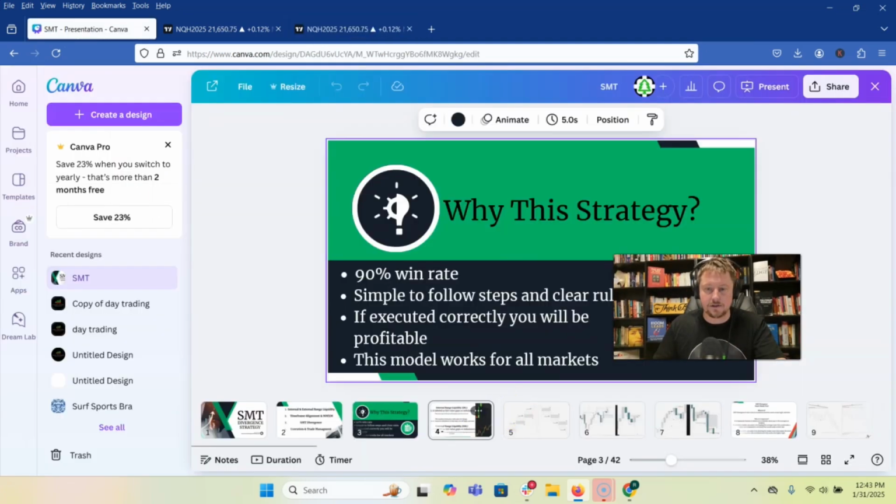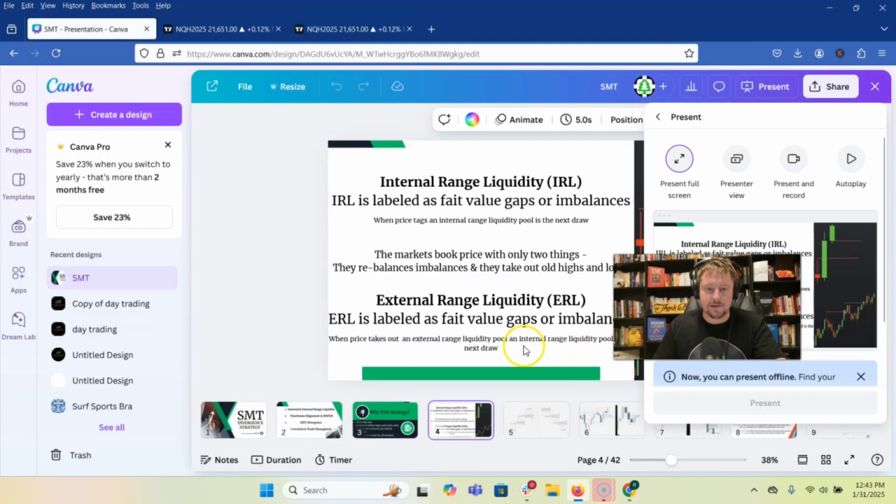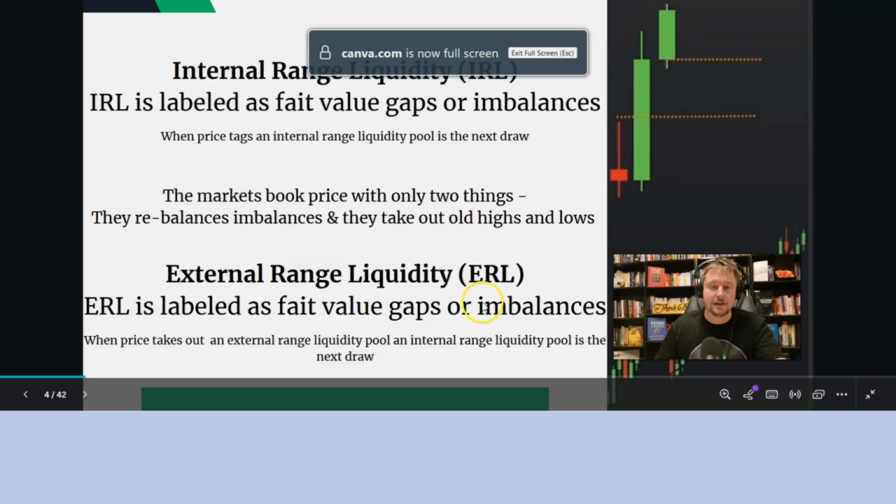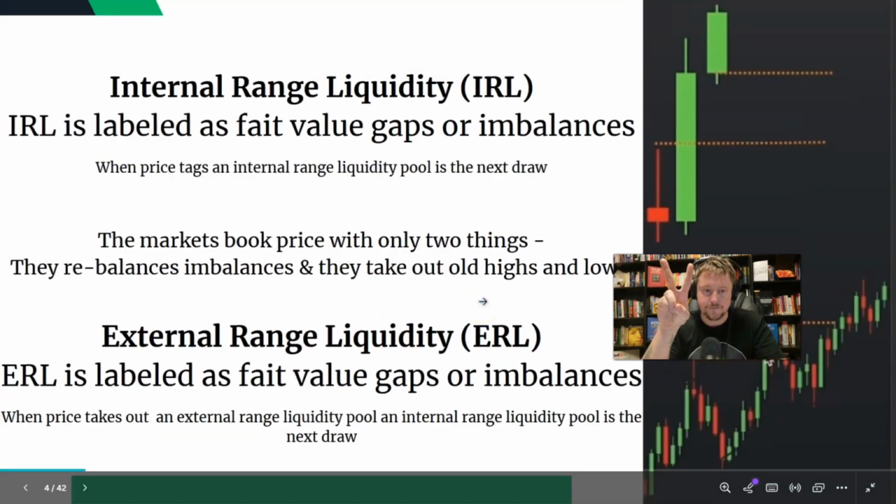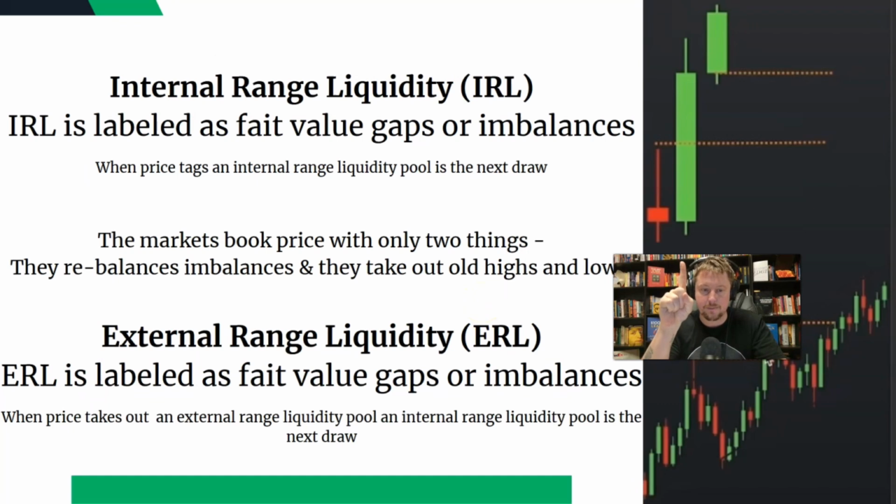All of the sell contracts are selling like crazy because somebody is calling their broker and saying, sell, sell, sell, okay? And then when that happens, there's an imbalance, okay? The biggest thing that you really need to learn and understand today is that the market only moves for two reasons. Number one, they are trying to rebalance, or there is an imbalance, okay? Or number two, they're aiming to take out old highs and old lows, okay? Those are the only two reasons that the market moves. But when we have one of these big moves, there's going to be internal range liquidity. Liquidity just means action, okay?